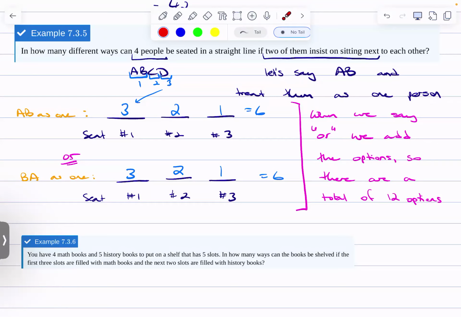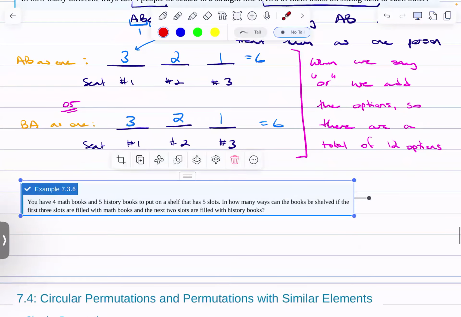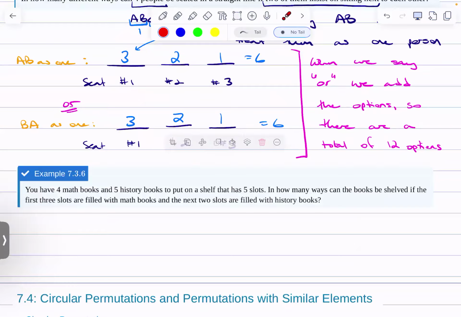Nice. So that one's a little bit tricky, right? But if you've got things that have to stay together, then you can kind of force them together. But notice that if we did 4 slots, right, 4 people and 4 seats, then it's really hard to make sure that these 2 people sit together, right? Because then you might have one at the beginning and one at the end, right? One in the middle. And so treating them as if they're one thing is going to be how you solve it.